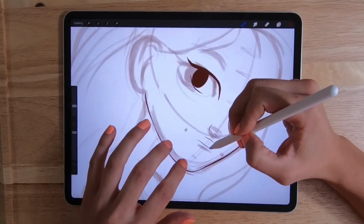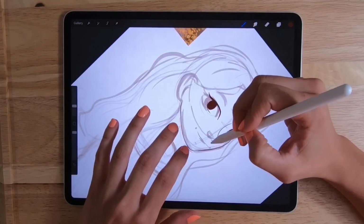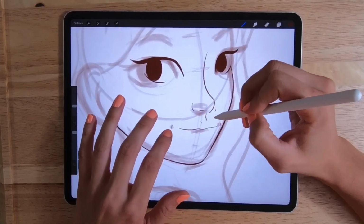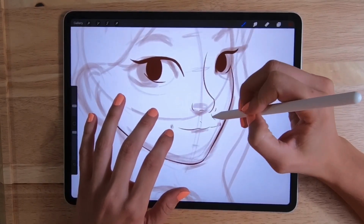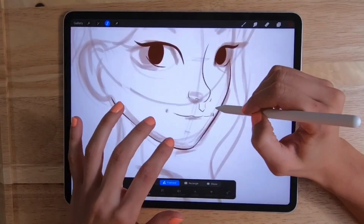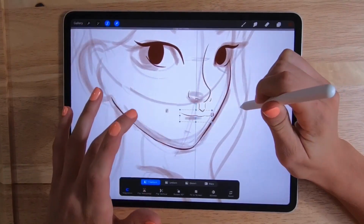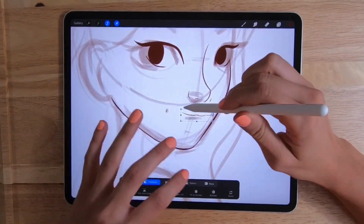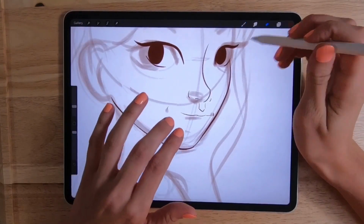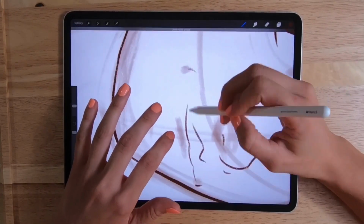For the mouth, after you drew your 2 little dots in the middle of the eyes, so that's where you want to place your dots, in the middle of each eye, then you're gonna check where your nostrils are and draw 2 little lines coming out of the nostrils to just help yourself place the little triangle shape on the top of the mouth. And then feel free to select your little line and move it around so that it feels right. I just moved up the corner a little bit so it appears she's smiling a little bit more.